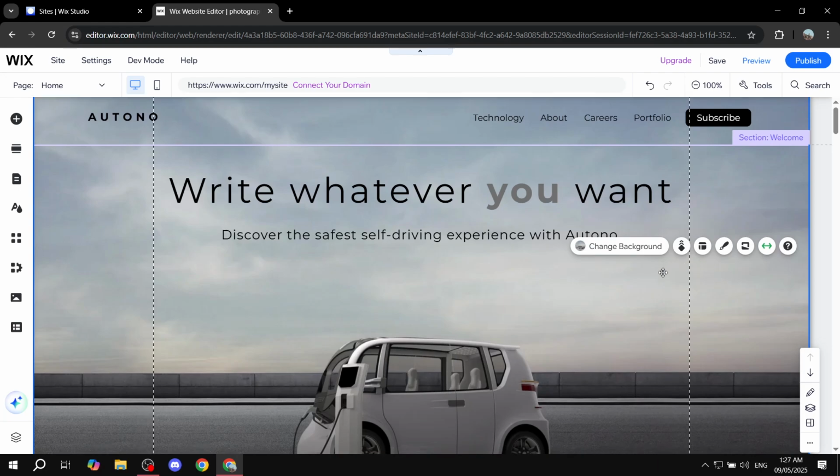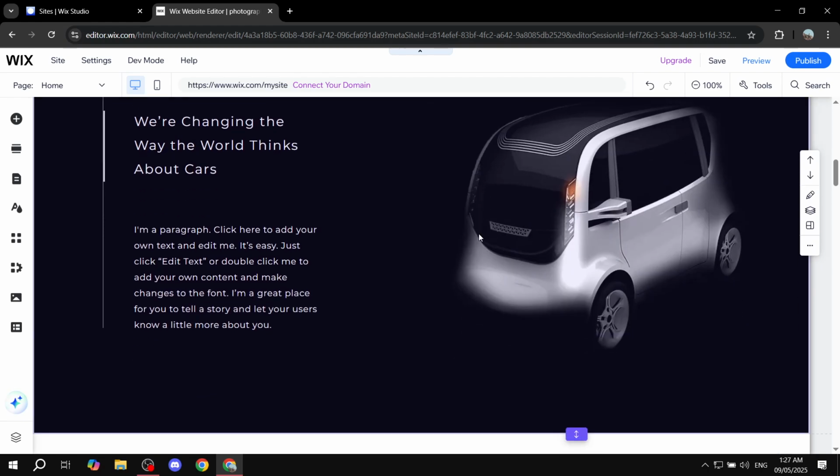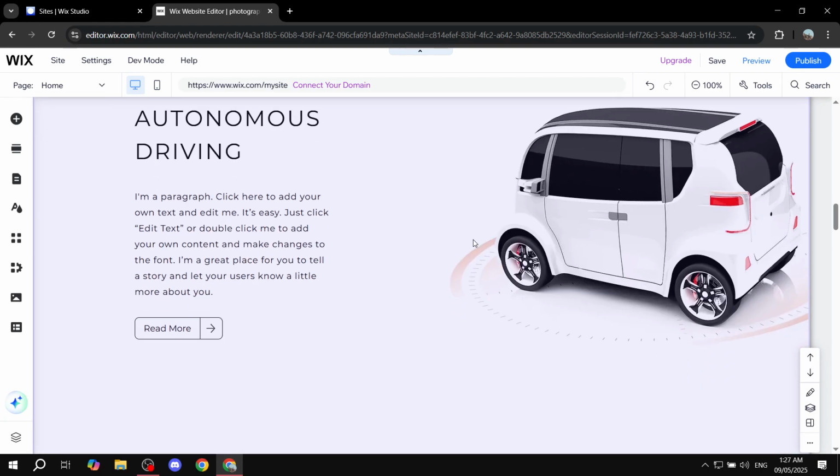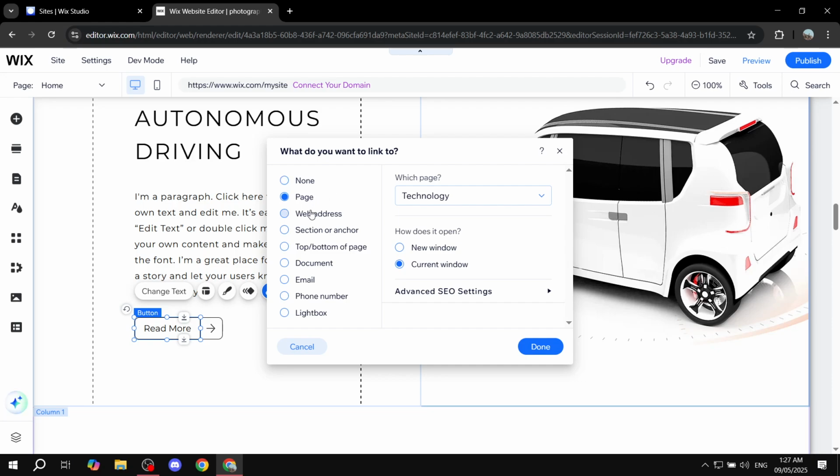Now, let's say you actually want to, for example, change something else. Let's just find something else other than text. So this button here, you simply just click on that. And then once you actually click on a specific thing, it's going to show you the settings much like the other things. And because this is a button, it's going to also show you the link option. Now, not only buttons have this, probably most elements have the link option, but you can just go and click on that and change it to a link.